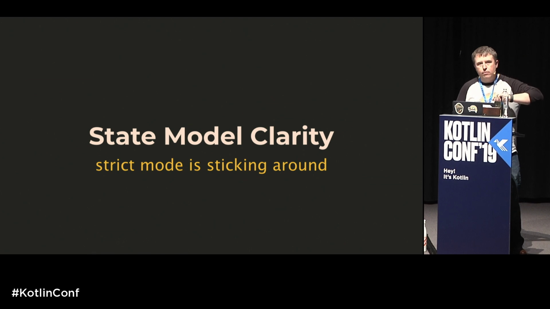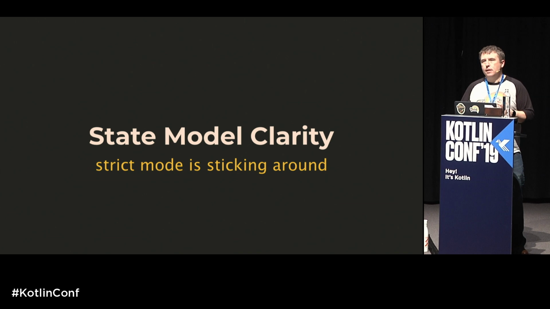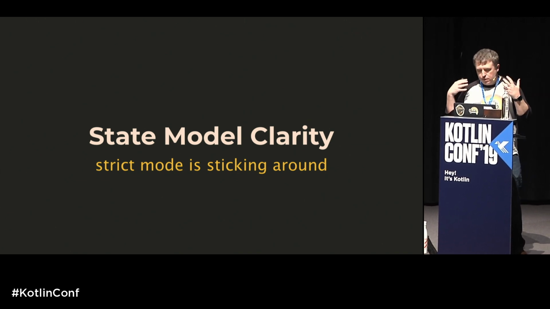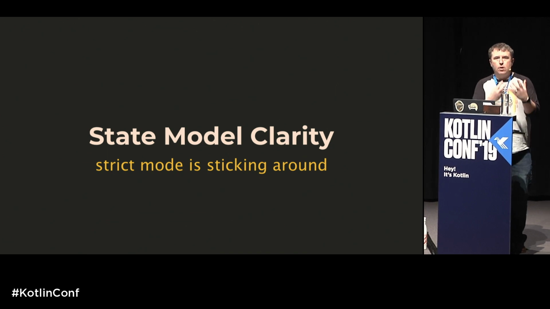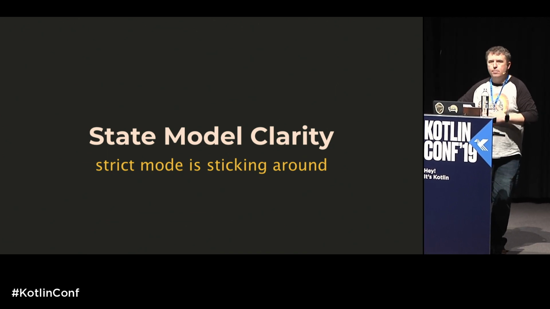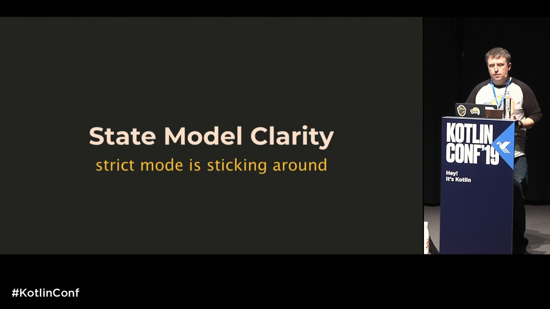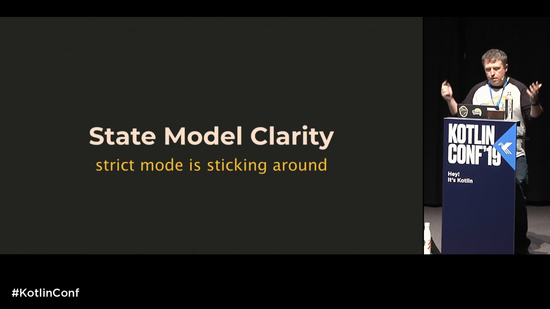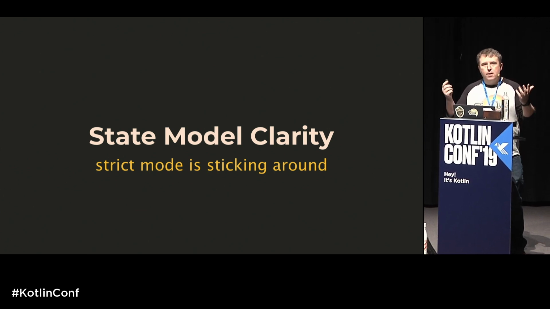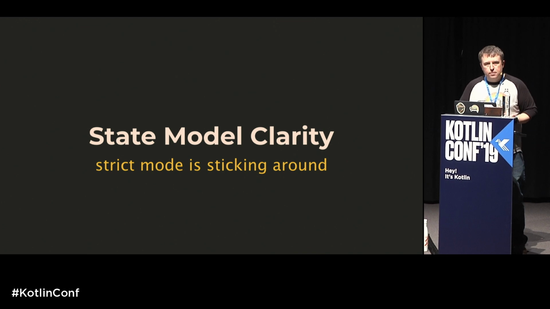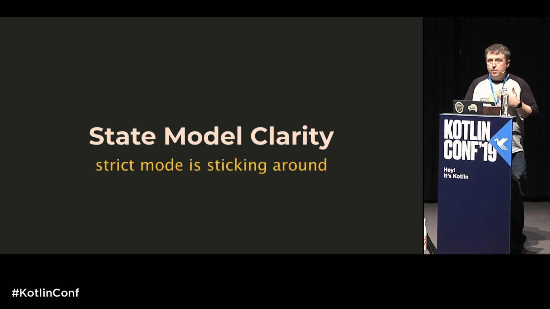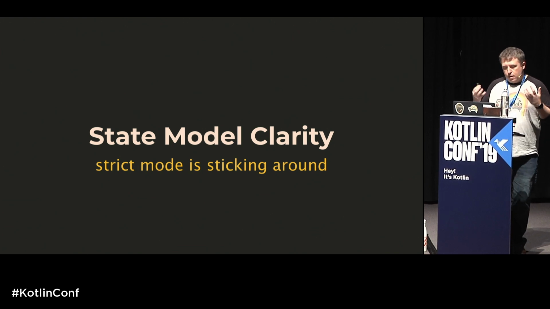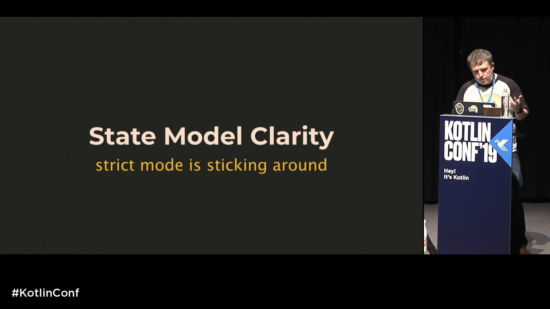First, state model clarity. There was a lot of debate and speculation around relaxed mode and multi-threaded coroutines, that relaxed mode was introduced so you could have multi-threaded coroutines. Of course, if multi-threaded coroutines needs relaxed mode, then anybody using Kotlin Native is going to use coroutines, and that's relaxed mode, and that's it. Strict mode's gone. Well, multi-threaded coroutines works with strict mode. So my guess is strict mode is sticking around, but at least it gives some clarity for what you want to do as far as learning the model and building stuff.